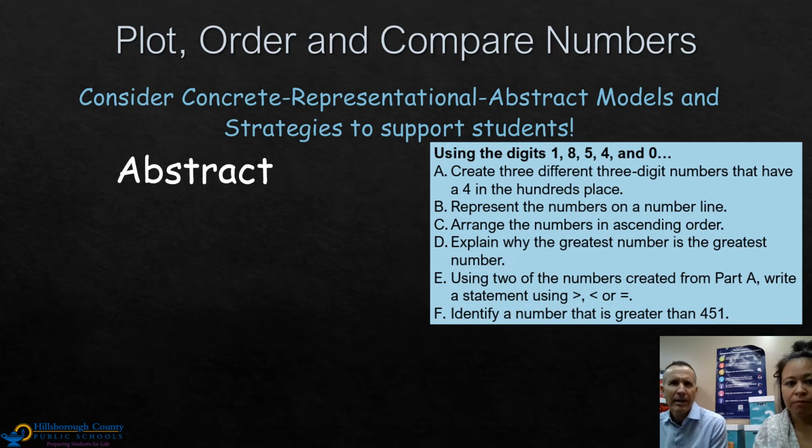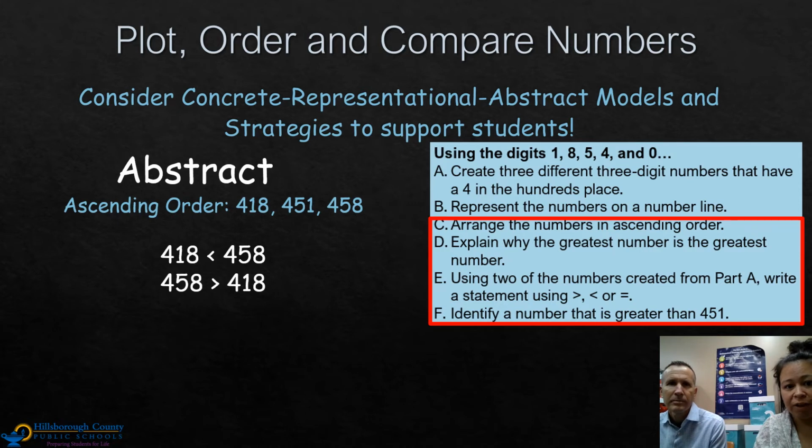Is it okay to have the expectation that if some of my students aren't ready to just show abstractly, they can build the number, say, concretely or on the number line, and then try to make that connection to the abstract? Yeah, I think that's a great idea. By giving our students experiences like this, we are supporting the bridge between the learning through the different models and not expecting everyone to show one way or another. So that's definitely a great idea.